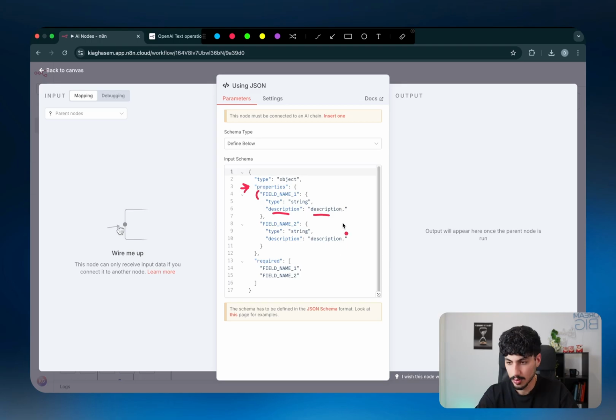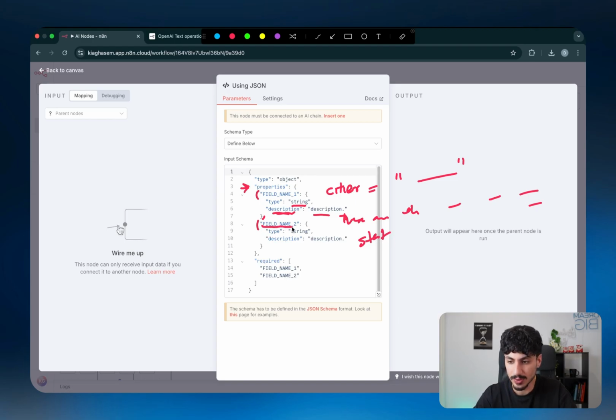So for example, if you want the AI to give you the name of cities, the first field name would be cities. So that's the name of the field of the output. The type of it would be string because you're expecting the output to be a string. And then the description of it would be, these are the cities inside this specific state, if that makes sense. And then you just put a comma, and then you put the second object within that properties object. And the second object would just be about the second parameter or the second field you want inside the output.